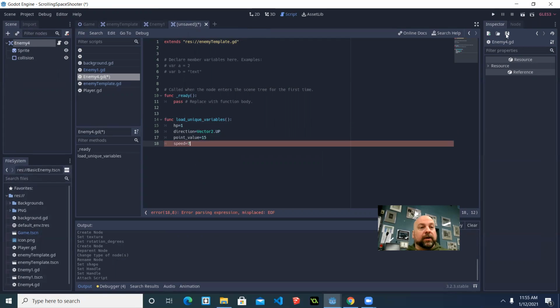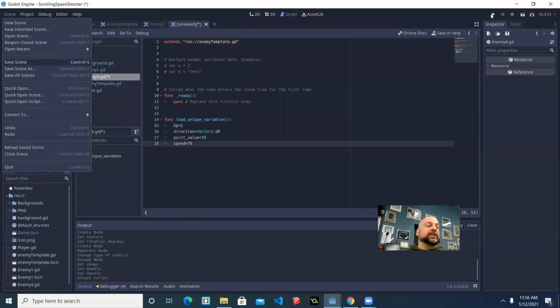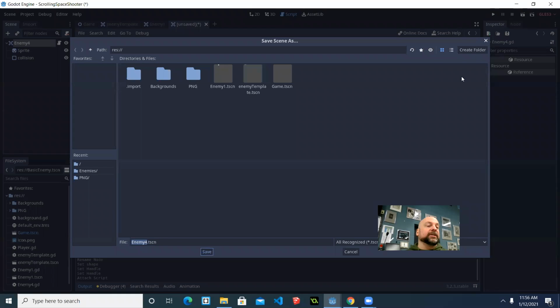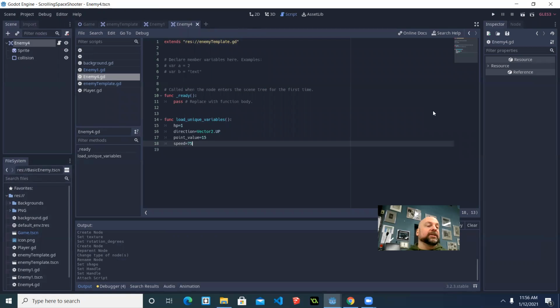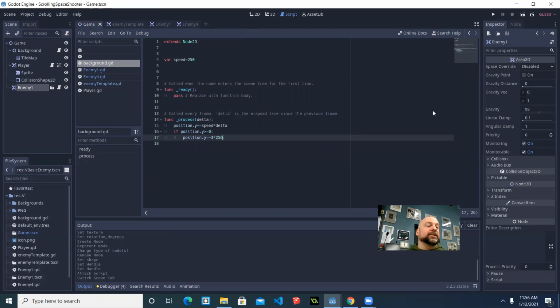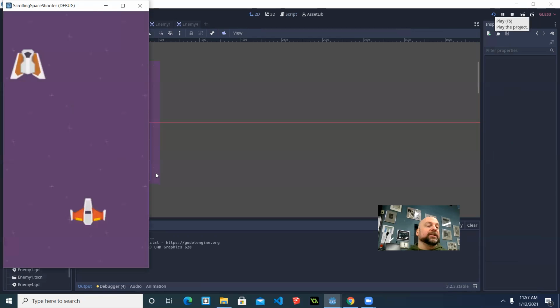In this case, I don't want him to move quite as fast because he is attacking from behind. And I figure if he's going in the same direction as the player, it might be a little harder to catch up. So now we have this enemy. I'm going to save the scene as enemy 4. And you can see that we just very, very quickly added a new enemy into our game. So let's go into 2D mode, and I'm going to instance in an enemy 4, and he's going to come from here. And now we should be able to see both enemies enter our game.